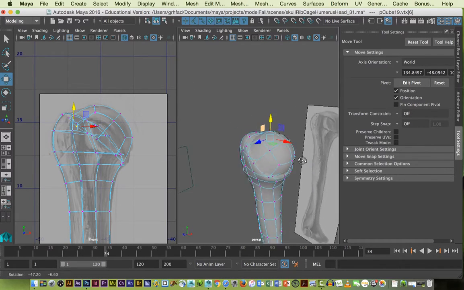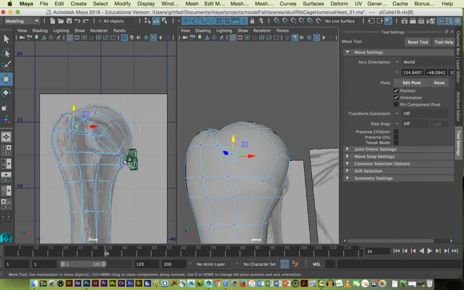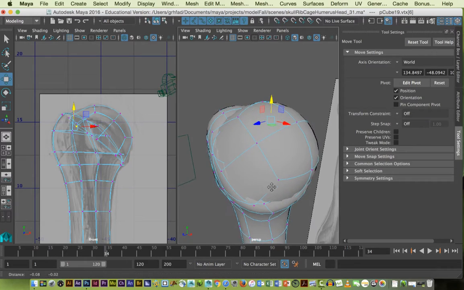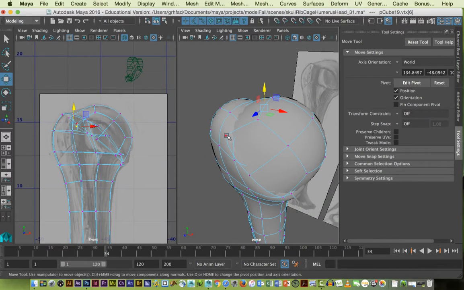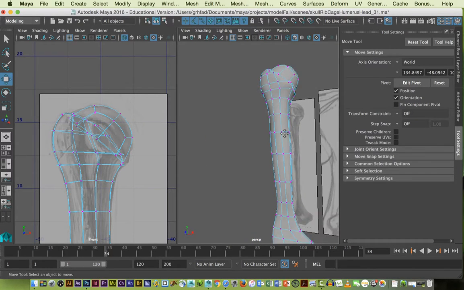So like I said, what we'll do eventually when we come back to this later in the semester is we'll cut a hole in this area that we're calling the anatomical neck, and we'll actually merge the two. There is an advantage to what we've done here, though, I have to admit, because I can now use two different shaders on these models. One for the head and one for the rest of it. So, okay, that's pretty close to what we want.